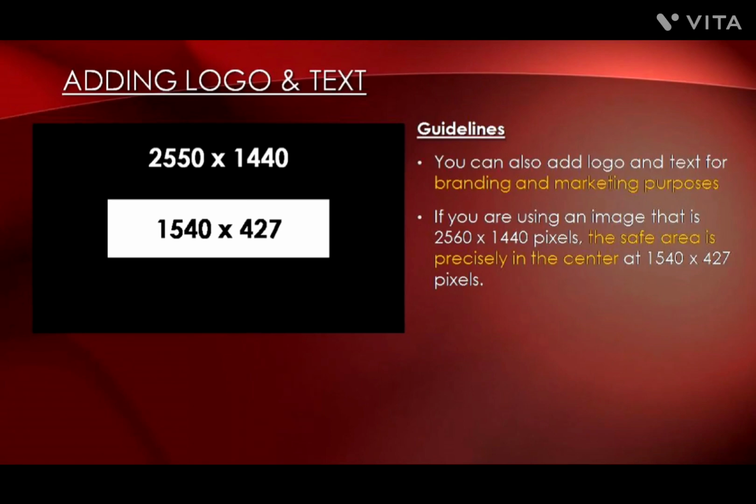You can also add in logo and text for branding and marketing purposes. If you're using an image that's 2560 by 1440 pixels, the safe area is precisely in the center at 1546 by 423 pixels. You can use this area to input things like your logo, company name, and even the promotion of the month. Having the logo and text within the safe area ensures that the message does not get cut off, and that it will appear as intended even across different platforms.